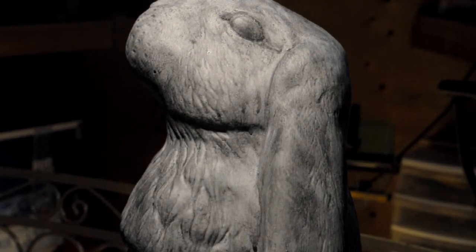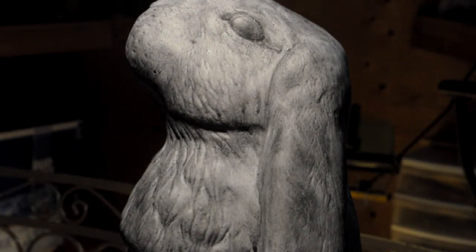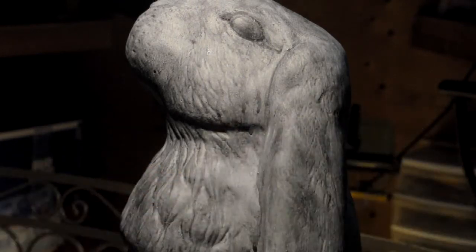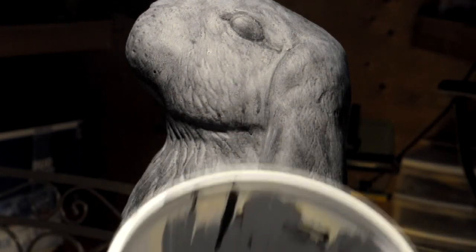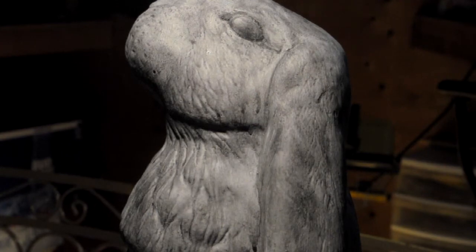Okay, I did two coats of the wash. You can see it gets in the cracks nice. And now the next step we're going to do is take that gray we had left over. You don't want to throw that out. We're going to be using this throughout the process. We're going to gradually make this whiter and whiter. But for now, we'll just use the same gray. And we're going to use a technique called dry brushing.